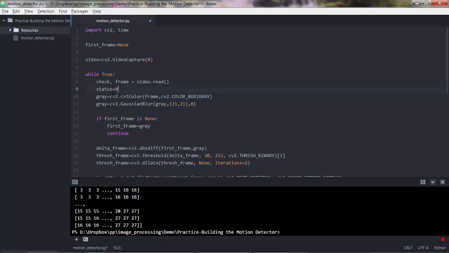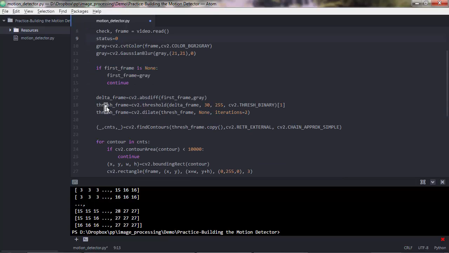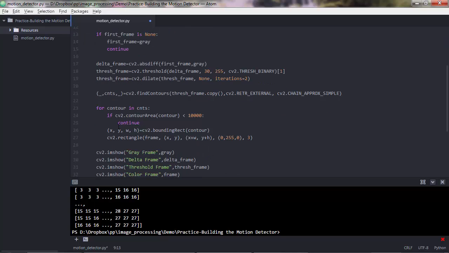So then you get that first frame, which has a status of 0, and then you gray it out, and then you check if the first frame is none, and then you continue the loop again, and then you grab the second frame, so the status is still 0, and then you apply the difference, the threshold, dilate, and then you iterate through contours.